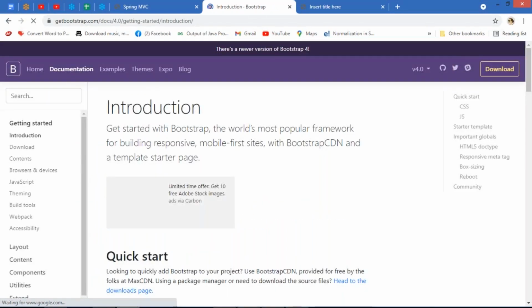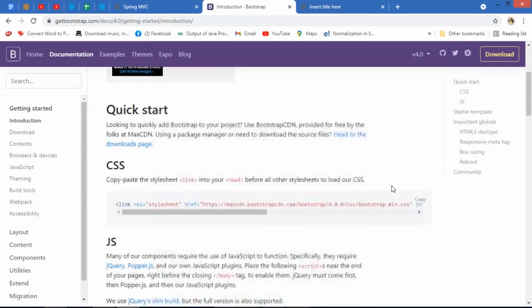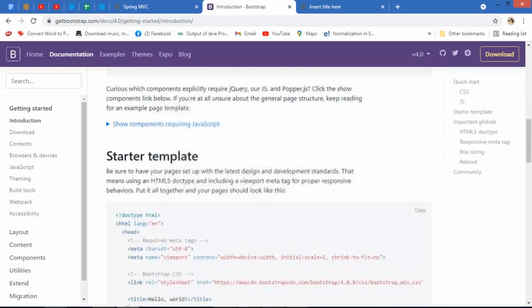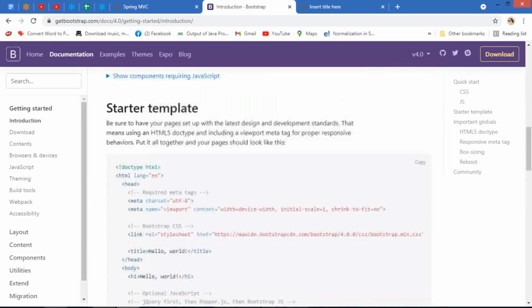Yes, so we will get the official website of Bootstrap. Now we will scroll down and search for the starter template. You can see, guys, we have the starter template.